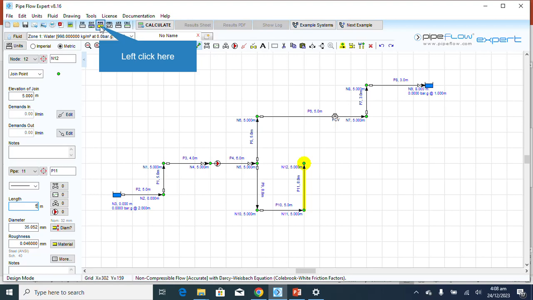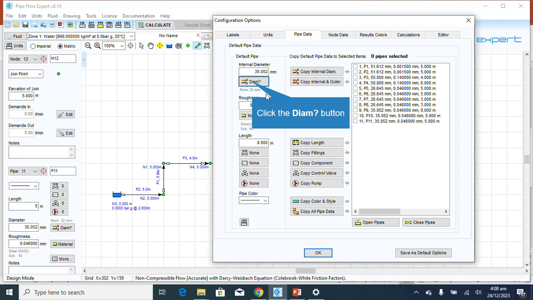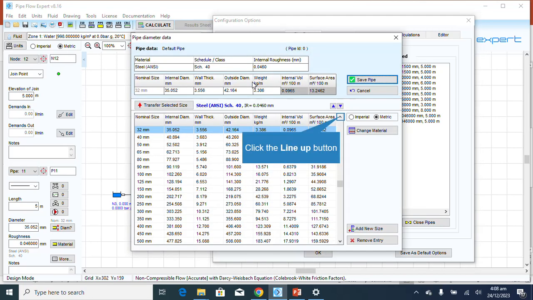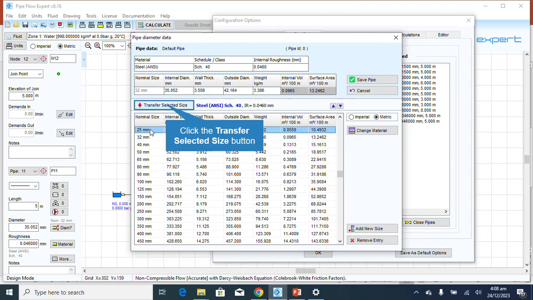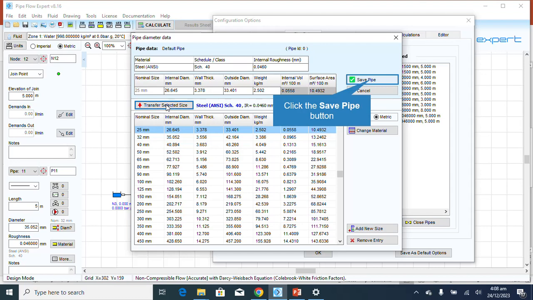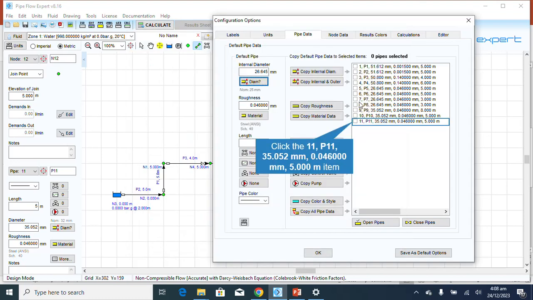So we'll go back to here, select this, change the size here to 25 millimeters. I will highlight this, click this transfer selected size button. So it's here now. Say save pipe.